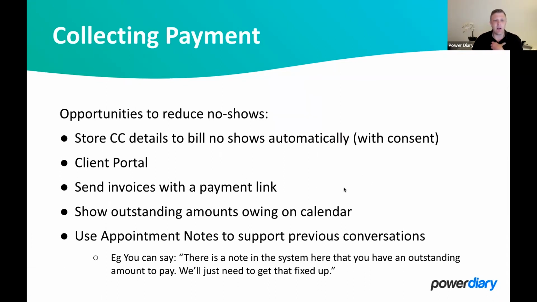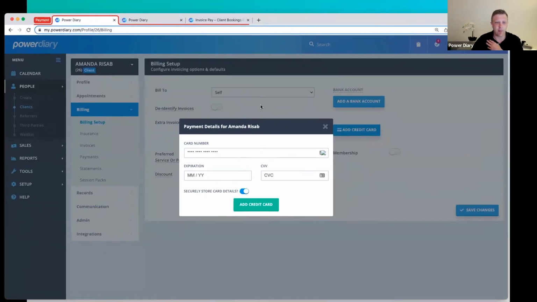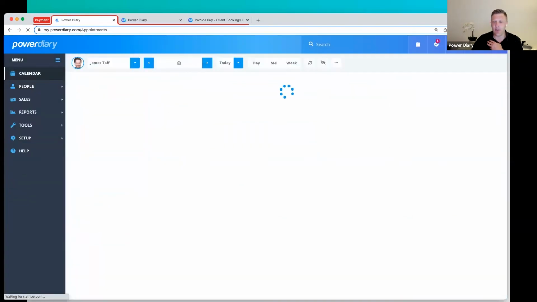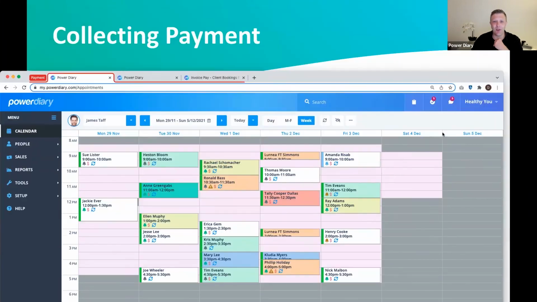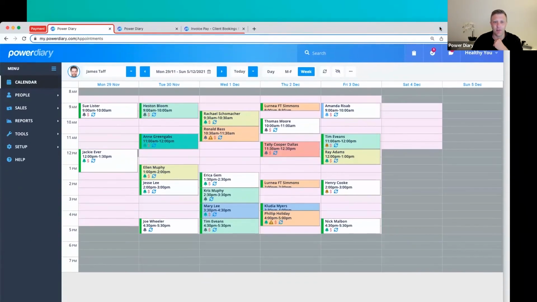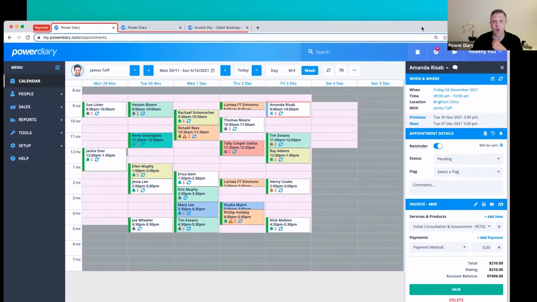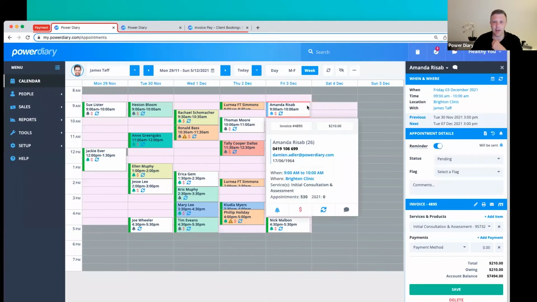The other couple of things I want to show you here in relation to these kinds of payments, and I'm just going to bring that screen back up for a sec, is just what it looks like in the calendar, and using some very simple tricks in the calendar. So what we can see here, for instance, we've got this here. See how we've got a little $ here. So that's a setting that you can activate in your account to show unpaid, to show a little $ on accounts that have an outstanding amount, right?